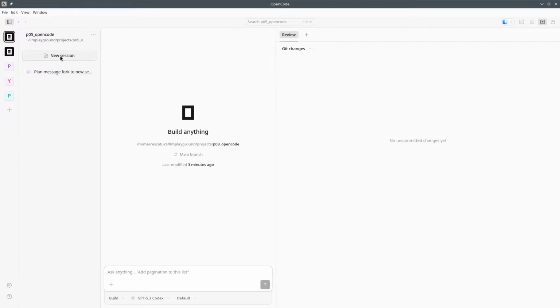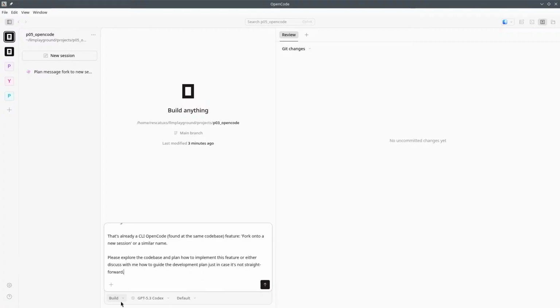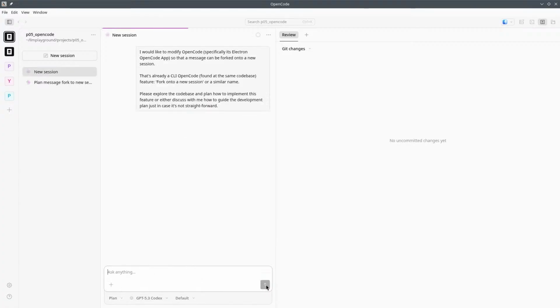Let's try a new session to see if there's anything. Fork to new session, plan for Electron OpenCode. What's going on here?